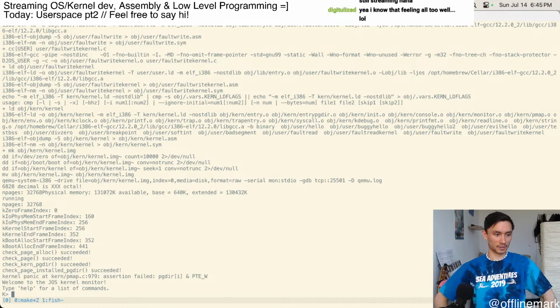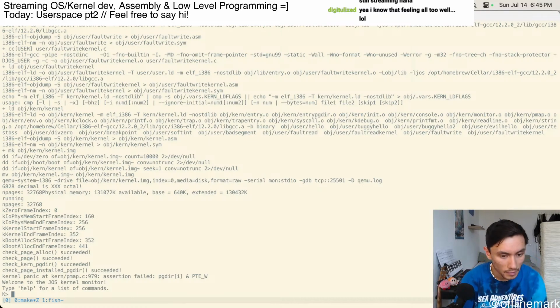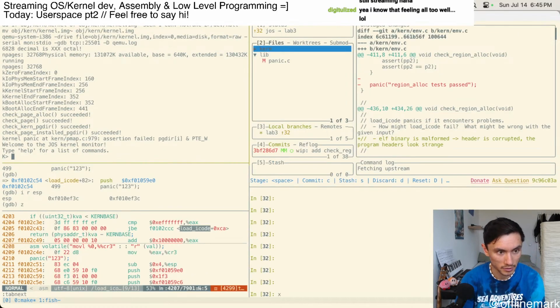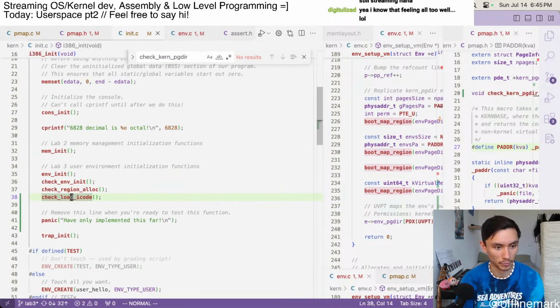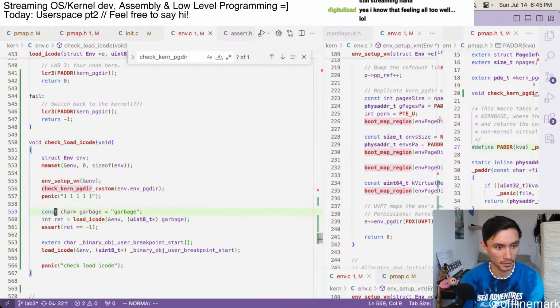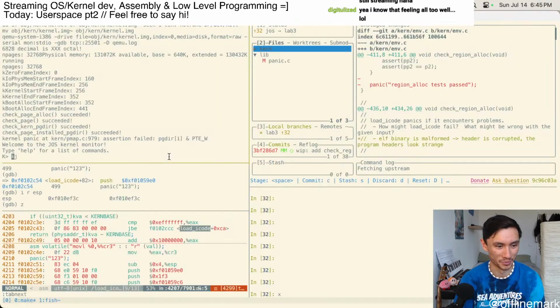Assertion failed. And just to be clear, if I remove this thing, we just get the panic at the 111 place, right?